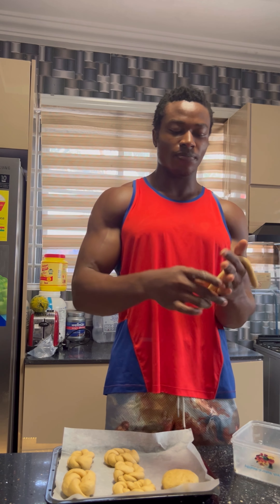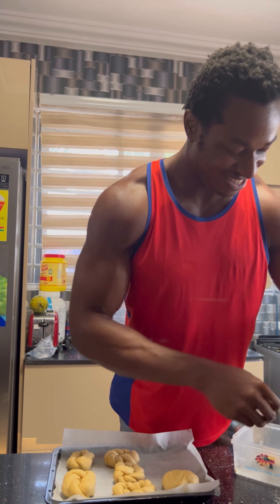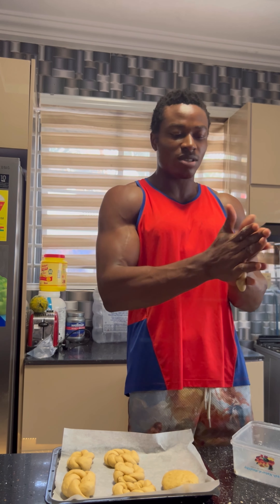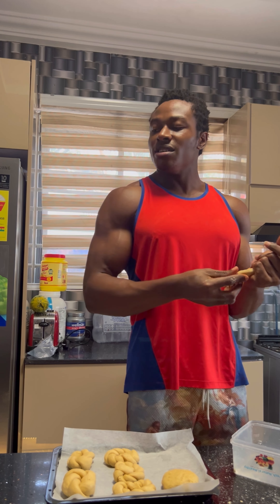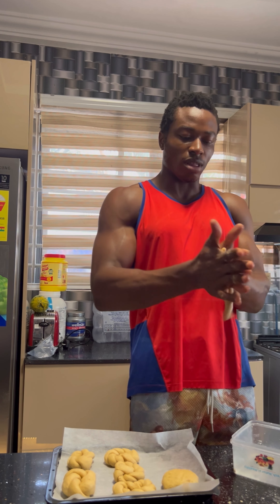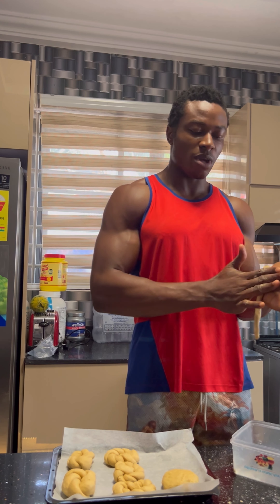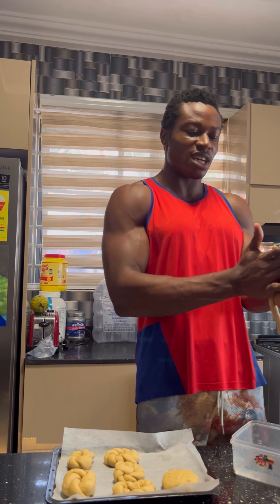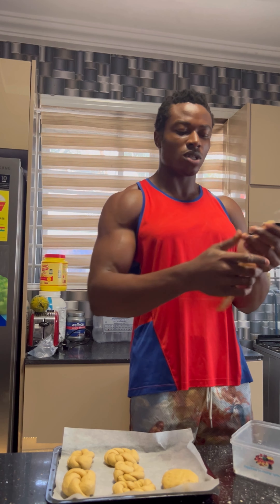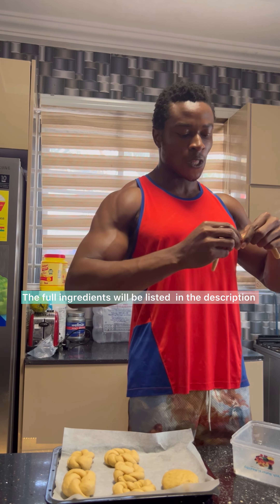A lot of you might wonder what I used to mix all these things together so they would come out this way. All the things I added are just a few ingredients. I start by adding the dry ingredients, which are powdered milk and flour, a pinch of salt, and a tablespoon of sugar. I didn't add much sugar because I don't want it to be too sweet — I just want the taste to be neutral. I also added some vanilla to enhance the flavor.